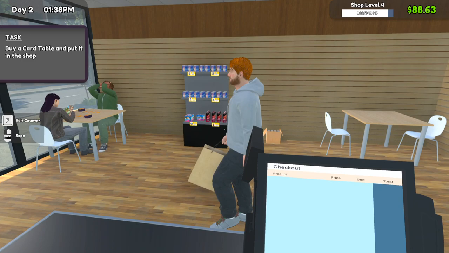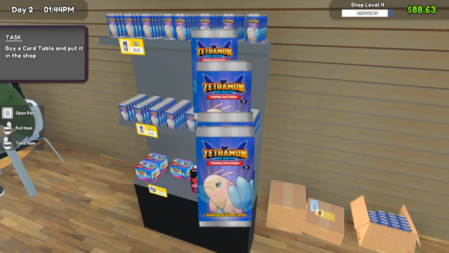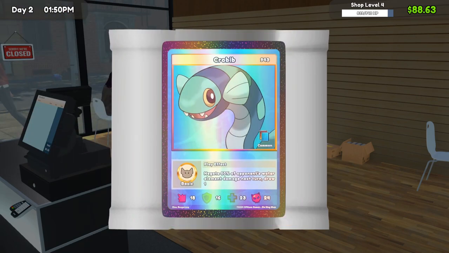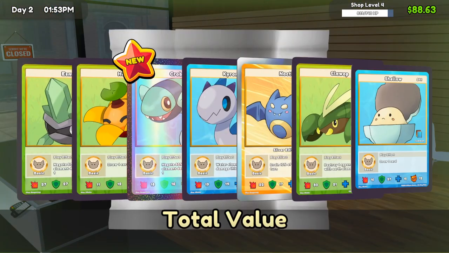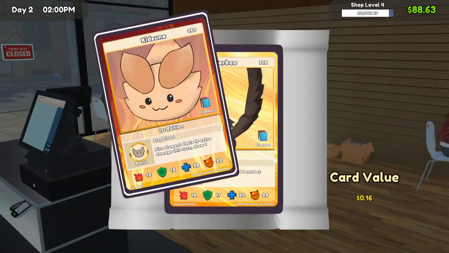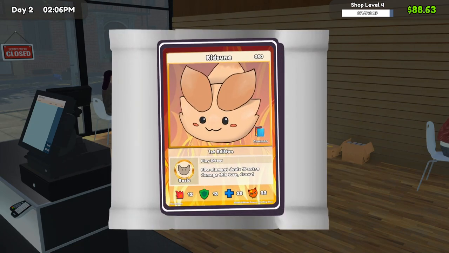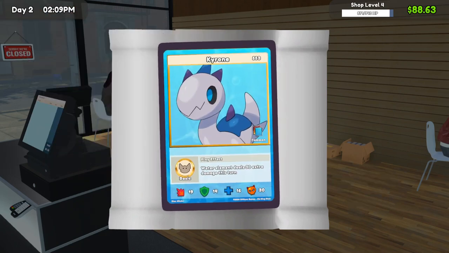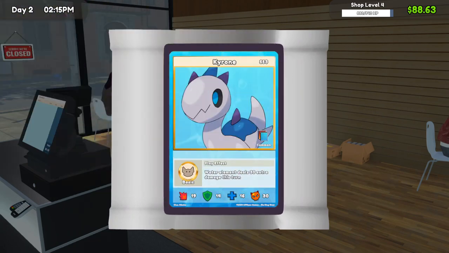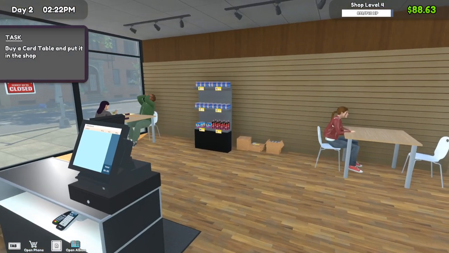Boom. Yeah, we'll need to buy a card table. Let's open up some more packs. It's only 1:45, so not too bad. Hopefully we can get a big dollar card. Okay, nothing too crazy there. Okay, nothing too crazy. Got this thing. Okay. No new cards there. Alright. Well, that was pretty cool.